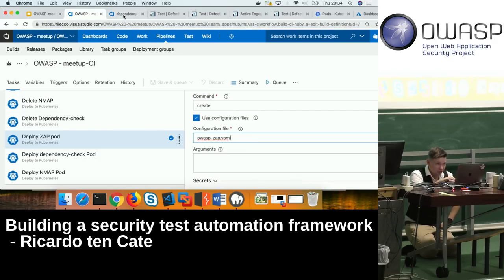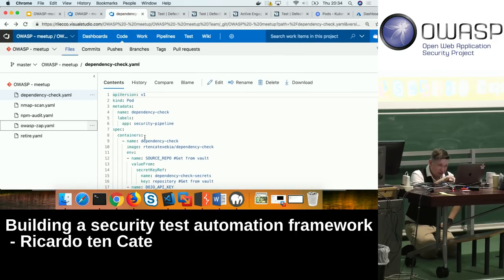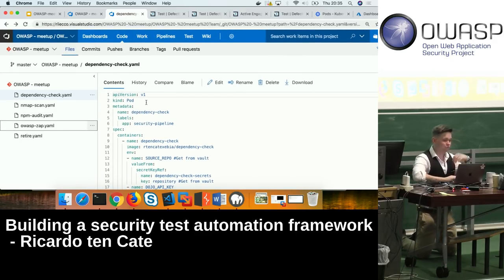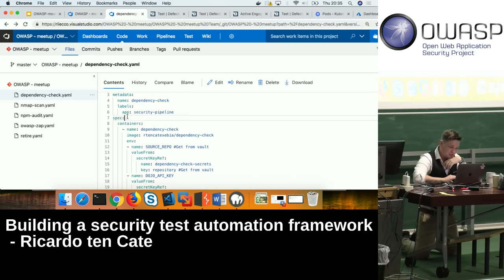Now, what is in my config file is not very interesting, so I'll talk you through this really quick. You have this API version, you have the kind of thing I want to deploy, in this case a pod. So this is a pod of my Docker container running on Kubernetes. I give it a name because, hey, everybody has a name, right? You also have some labels. Labels are very handy if you want to do something with services and all that good stuff. My in-depth Kubernetes knowledge isn't that much. I know enough to deploy all my containers and know it for security, and not how to optimize this.